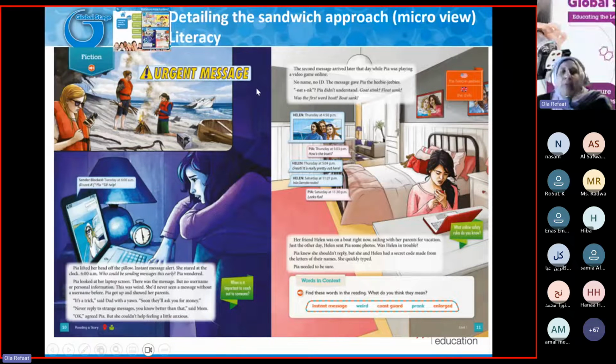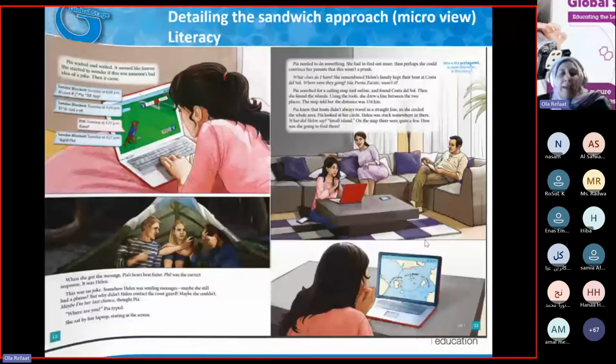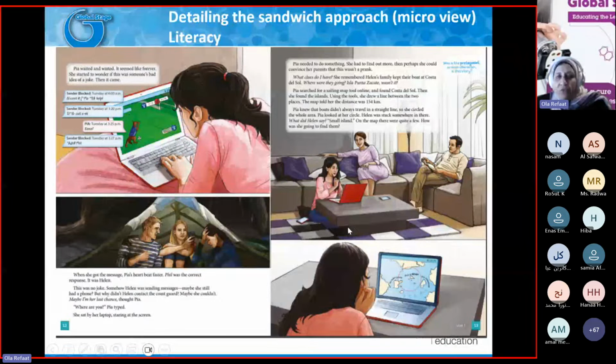And it's about a young girl on a trip, but then she goes missing and she sends a cut out message to her friend. And her friend actually receives the message, but she doesn't ignore it. She acts on it. The text is quite intriguing, actually.